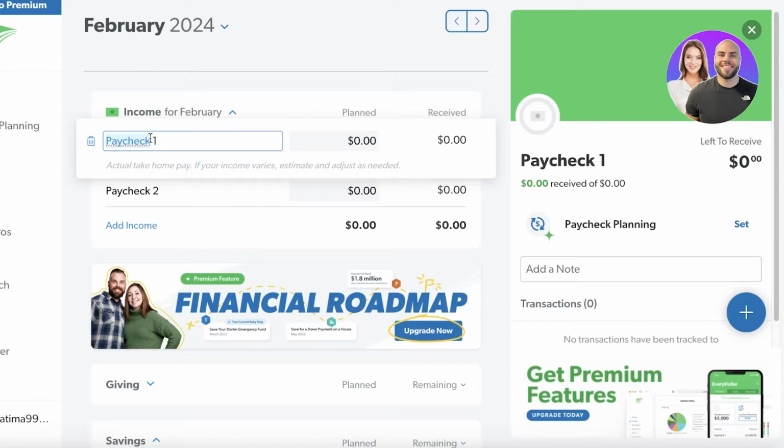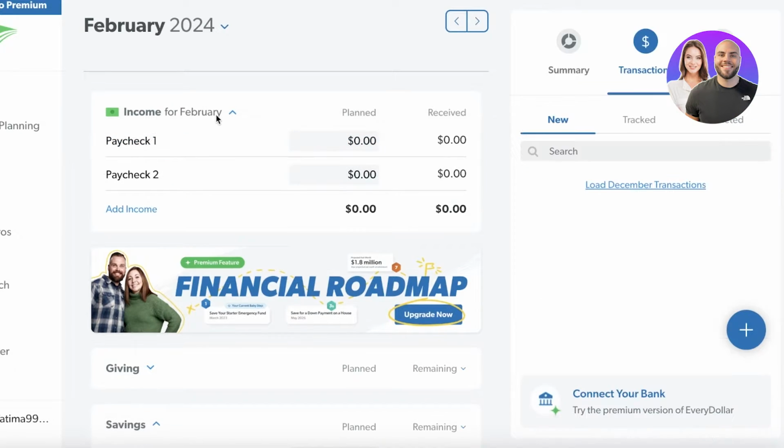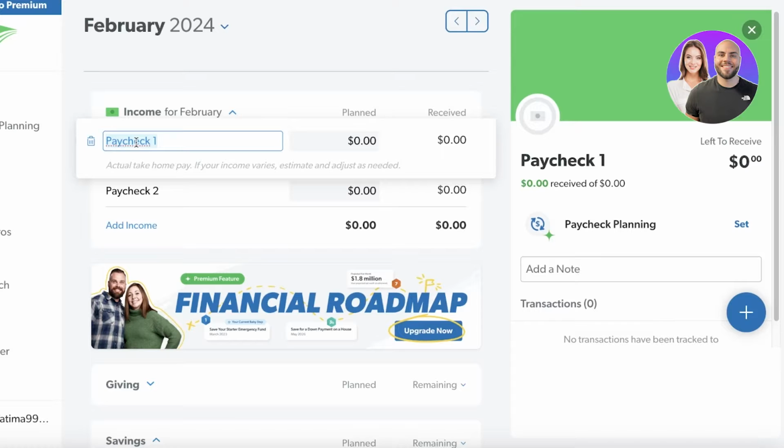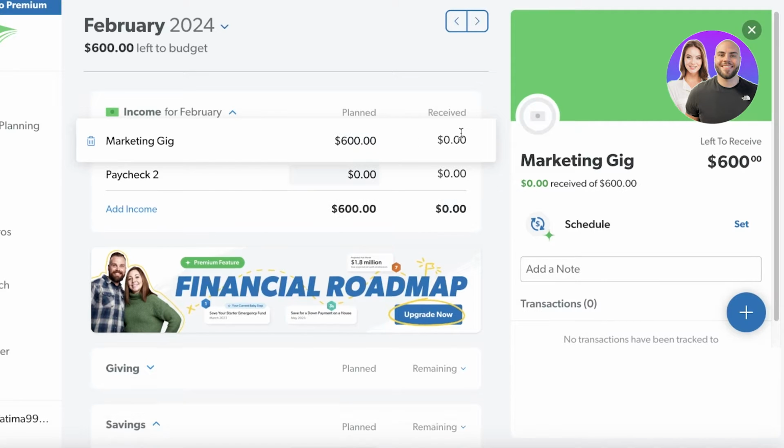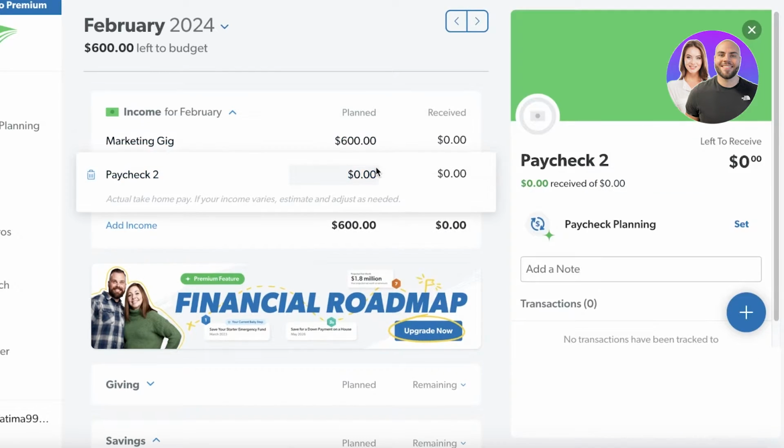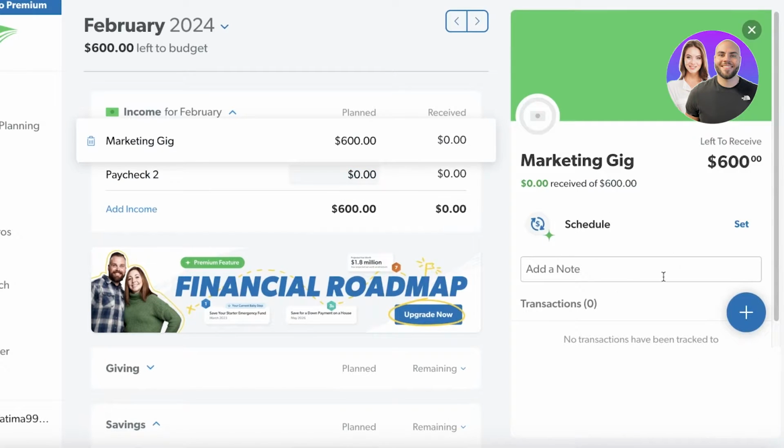So let's say that my income for February was, I'll add my work or job one, or actually marketing gig. And my planned paycheck for this was, let's say, $600, and I received maybe a similar amount. We can add that over here.